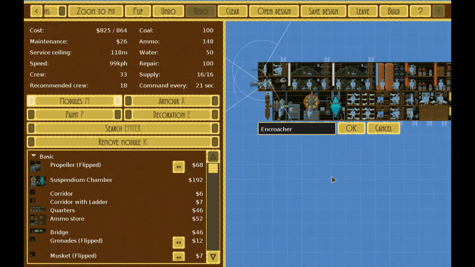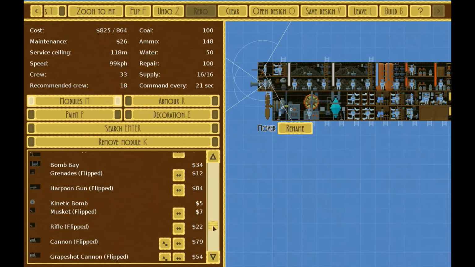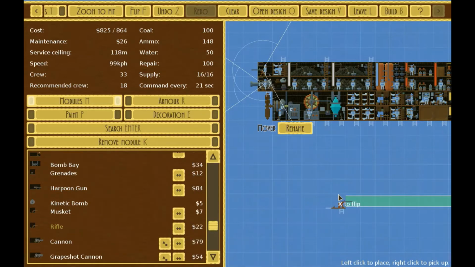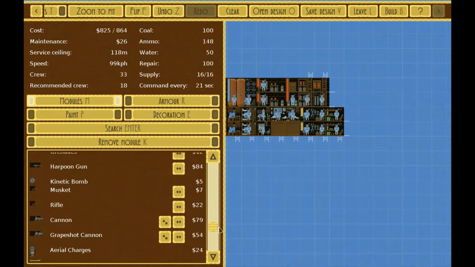Why should we name this thing? I think Mover. Mover sounds like a good idea for a name. What else? We should probably get this stuff on the front side. Probably get guns on the front side right now. That'd be a pretty good idea.